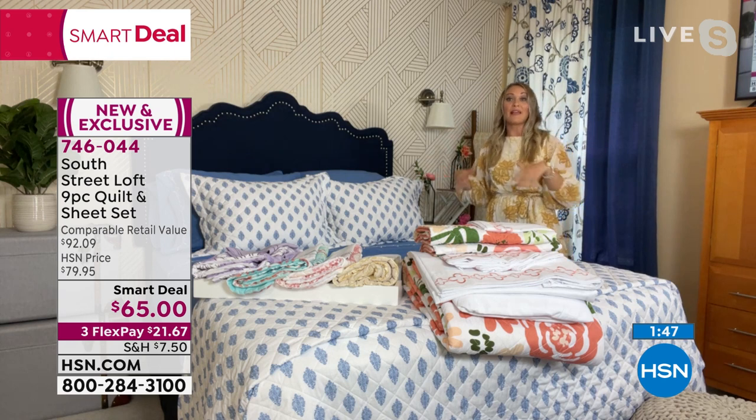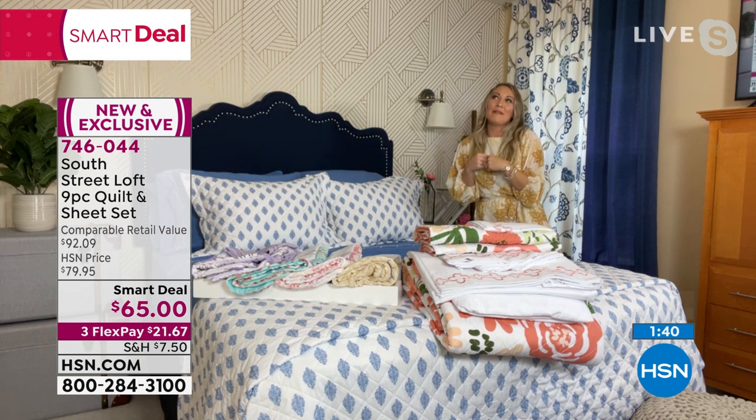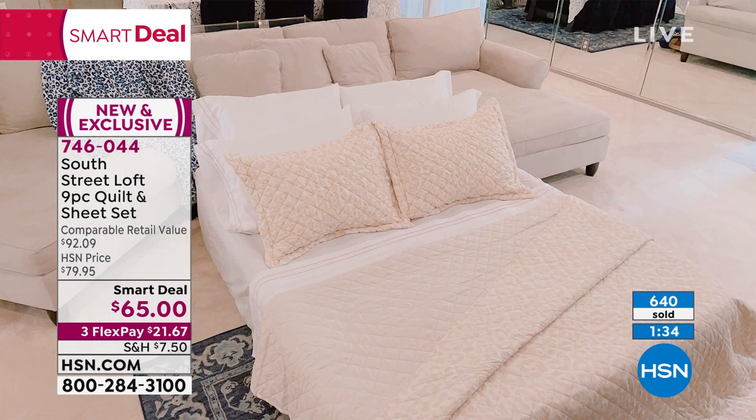This is my guest room, so I like to spruce it up when I have guests. When I have a lot of guests, I also bring the air mattress out. And sometimes I feel bad. I'm like, oh, some guests have to stay in the guest room and some are on the air mattress. Who am I going to wear? And so what I think is fantastic is I actually put one of these sets, there it is, oh, perfect, in my living room. I put that on my air mattress and it spruced it up so nice.